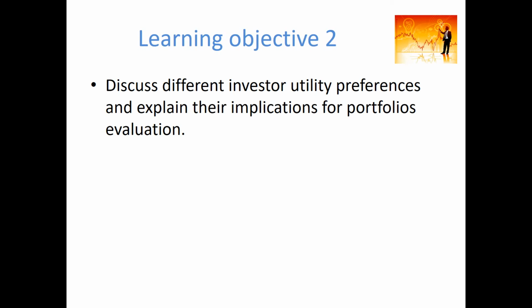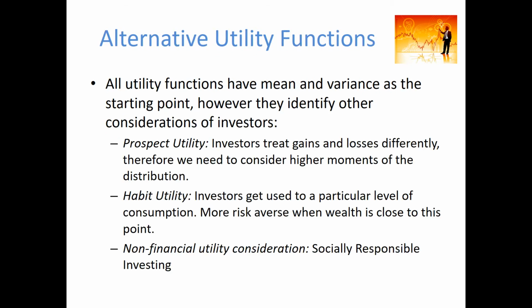In this video, I will be discussing learning objective 2. That means we will basically discuss different utility preferences and their implications for portfolio evaluation. Understanding utility preferences is really important when we evaluate the value of a particular investment portfolio. We previously discussed that all investors seek to maximize utility, and utility itself is an abstract concept.